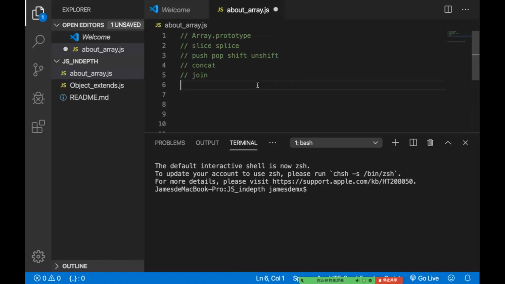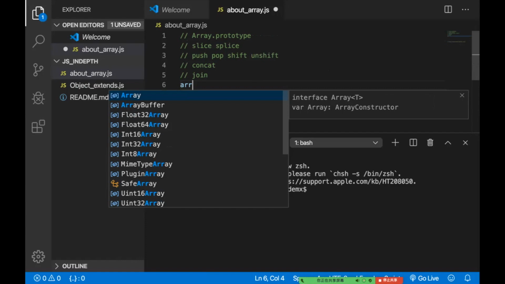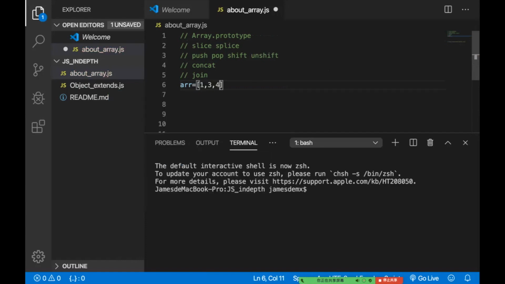The first thing we're going to do is create a random array. This one contains some numbers. The first thing I want to note is that we can add any elements here. The index of this array starts at 0, then index 1 equals 2, index 2 equals 3, and index 3 equals 4. But we can also change it.